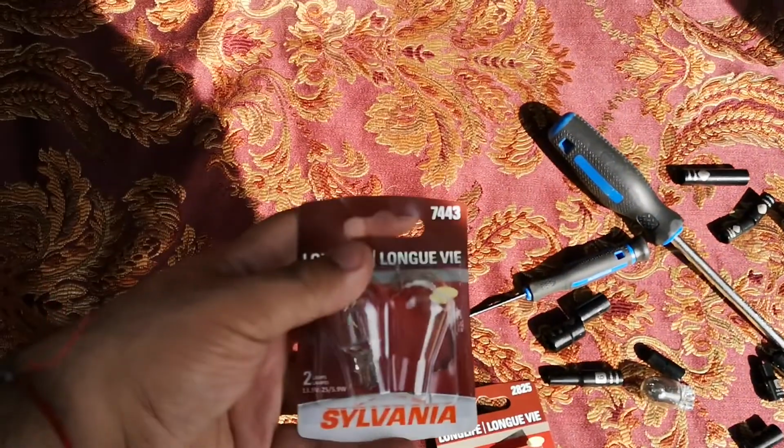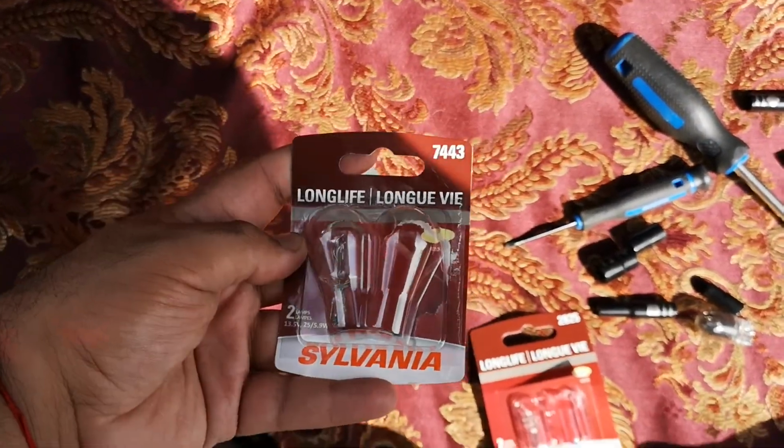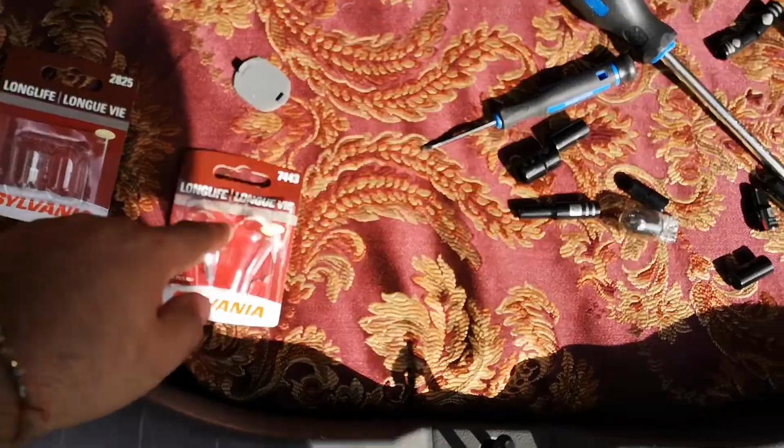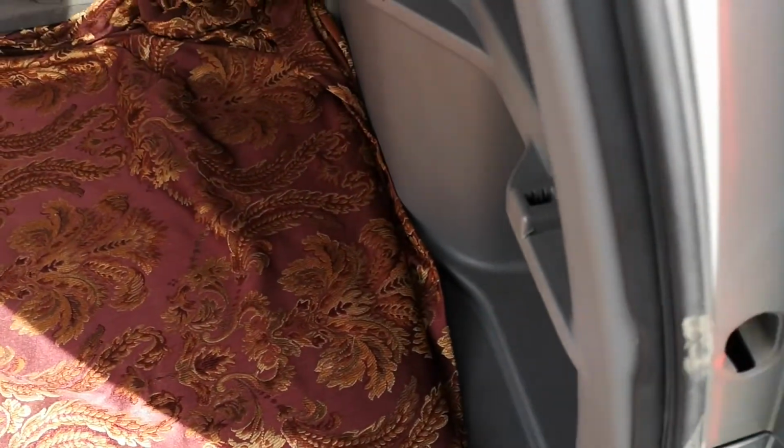The bulbs I'm replacing, these are the models from Sylvania. Both the brake light and the signal were out, so I'm using these two to change it.